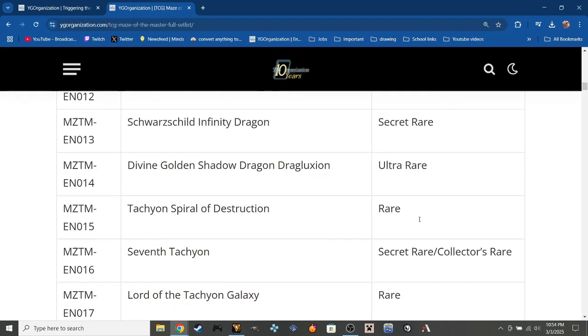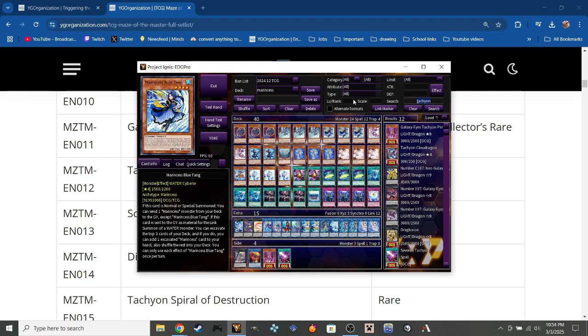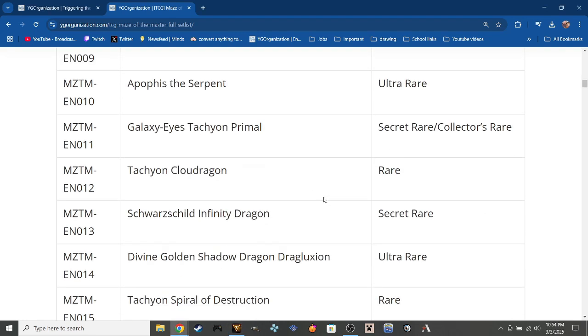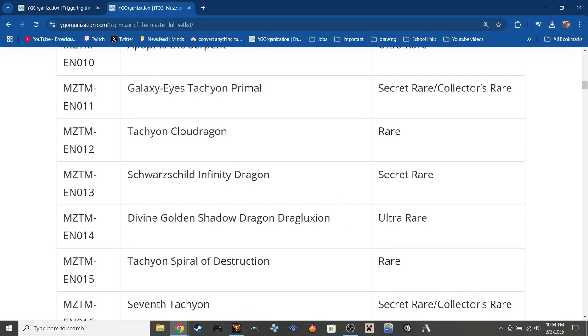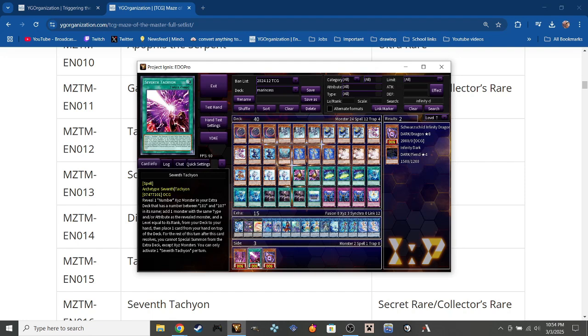What else is a secret rare in this? Schwarzschild Infinity Dragon. Where are you? Infinity Dragon. There you are. Being a secret rare. Freaking Galaxy. It's just, why? Then an ultra rare for the new Luxion. It sucks. Okay, that's 3 secret rares for playing full power Galaxy Eyes.